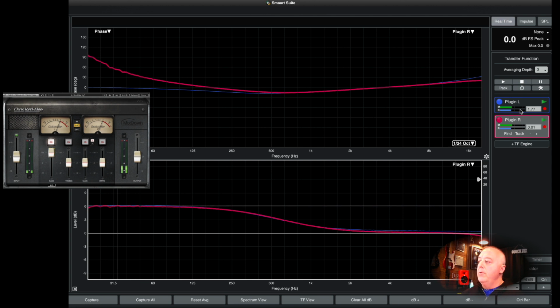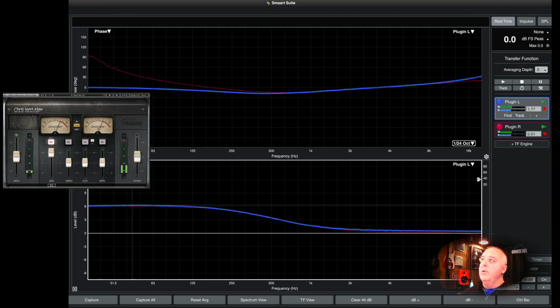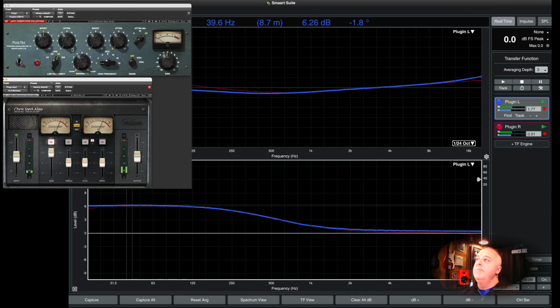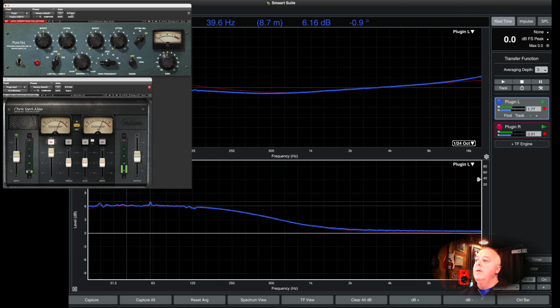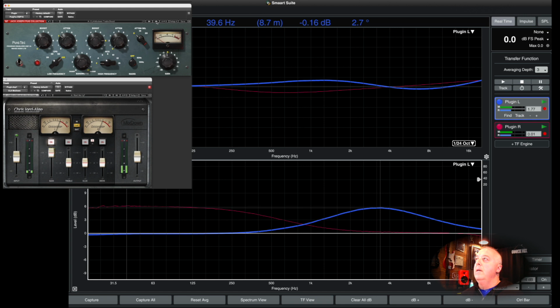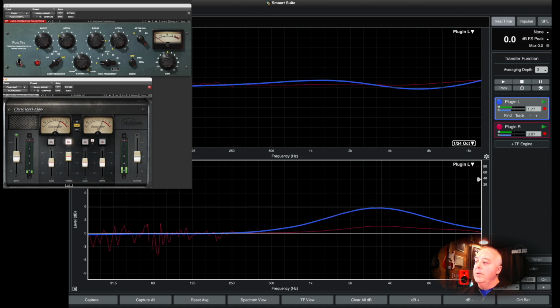But remember, in blue here is the Pultec. There's a boost at 60. Right? If I bypass the Pultec, it goes back to 0. There it is. Let me pull up the next preset here that I did last night. And I'm going to turn off the boost here and reset it and turn on the treble. At full boost, drops right in line.